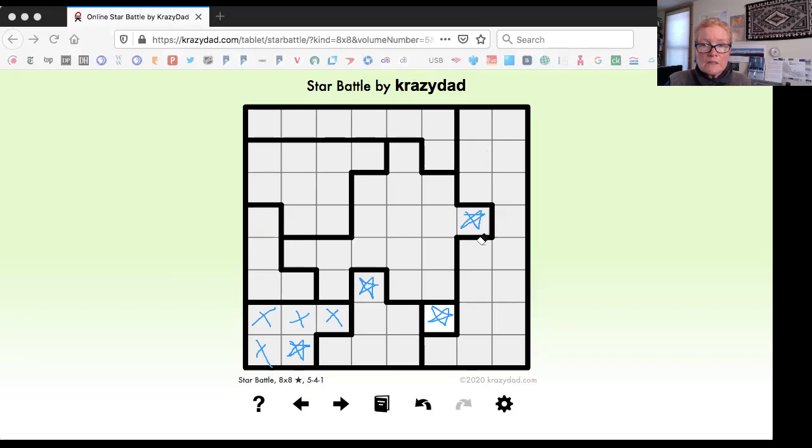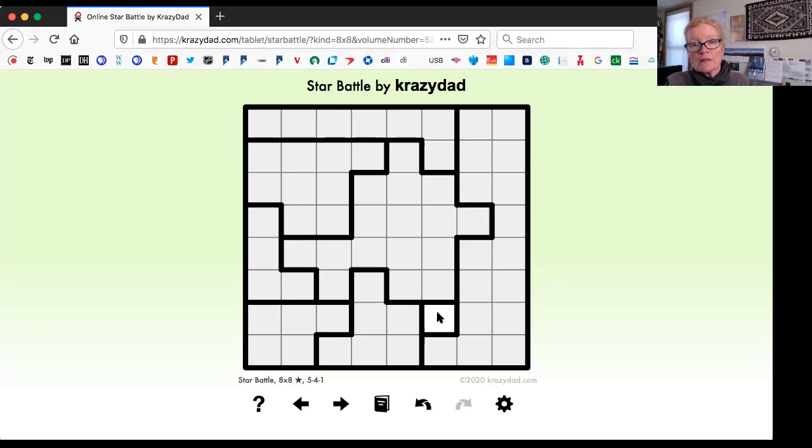I'm going to do some erasing so I can show you how this works when you do it online. Okay, so now this is a live web page, and this is how you will be solving these during the workshop. So I'm going to do, again, basically what I just took you through when I was annotating.